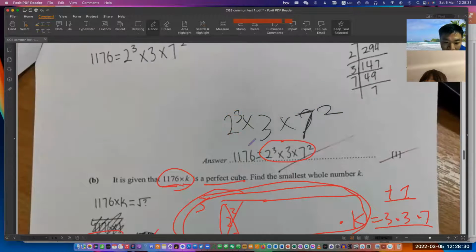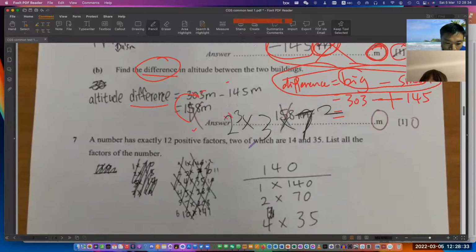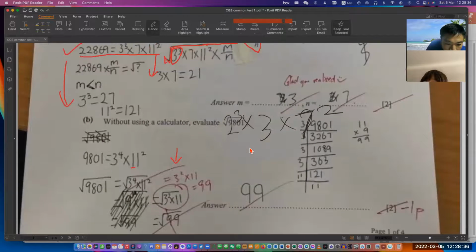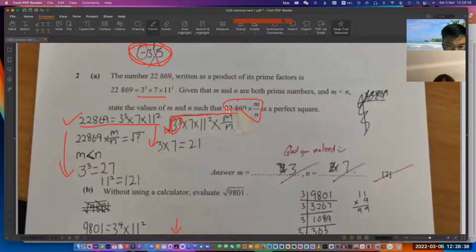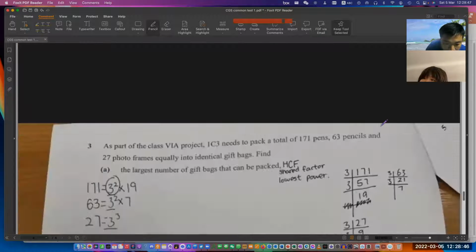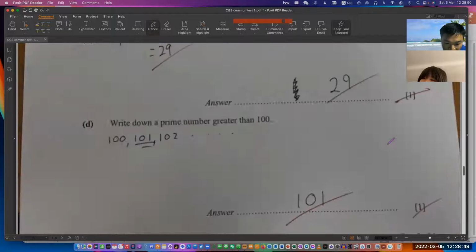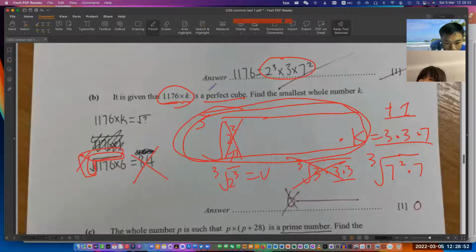This question part B is very similar to the m/n question. M/n here is square root. But this question is perfect cube. That's why you make this huge mistake. So for this paper, 2 areas, you read the question wrongly. Number one, negative 3.5. Supposed to be 3.5. Number two, perfect cube, and you go and do perfect square.